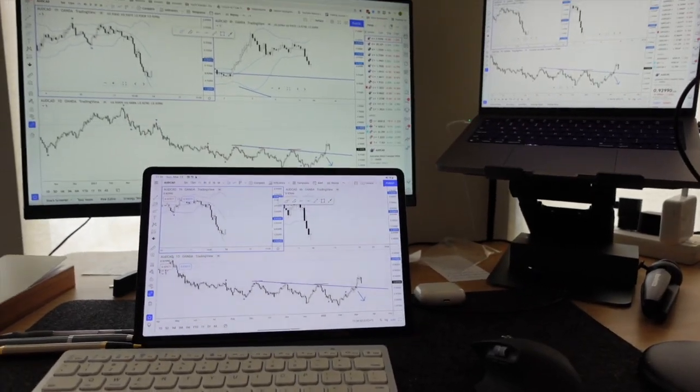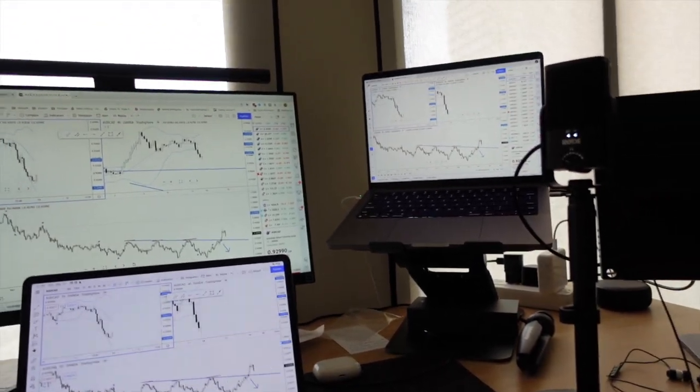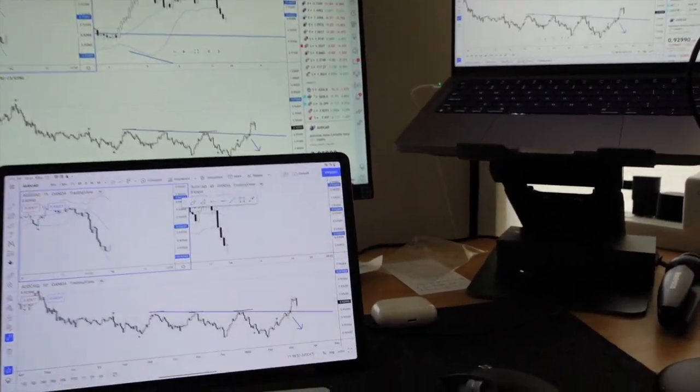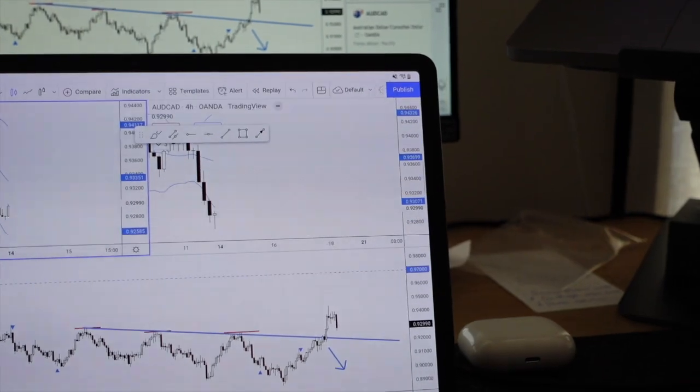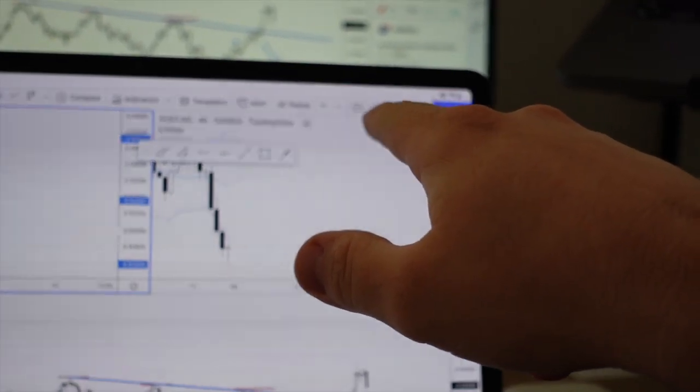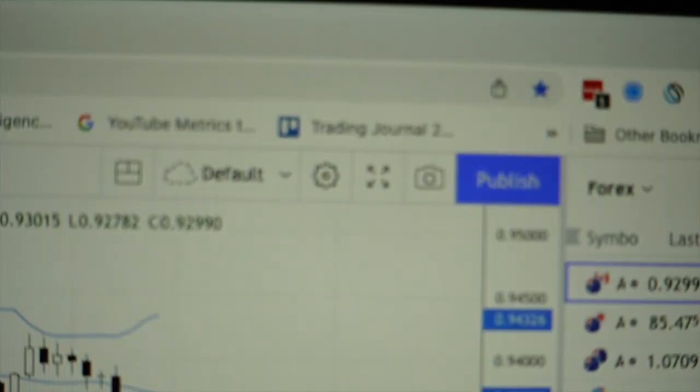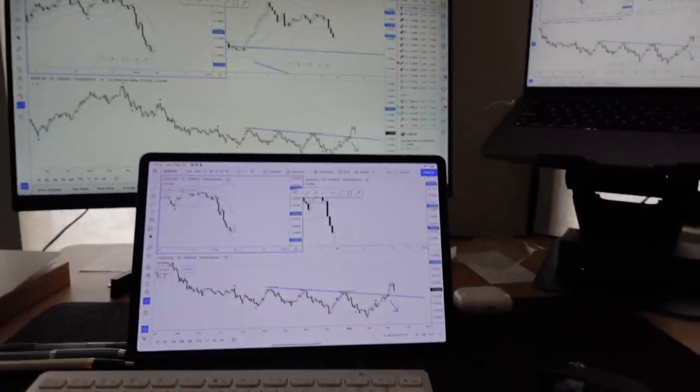Now if you want your things to be able to sync between devices like this, you need to be on the same mode. The way this works is here on the right, you see on any chart you have this different screen. So here it says default. Here on the computer it also says it's on the default setting. Okay, you can see it's a little bit blurry, but here also is on the default setting. So this is the mode you're in, basically the screen you're in.